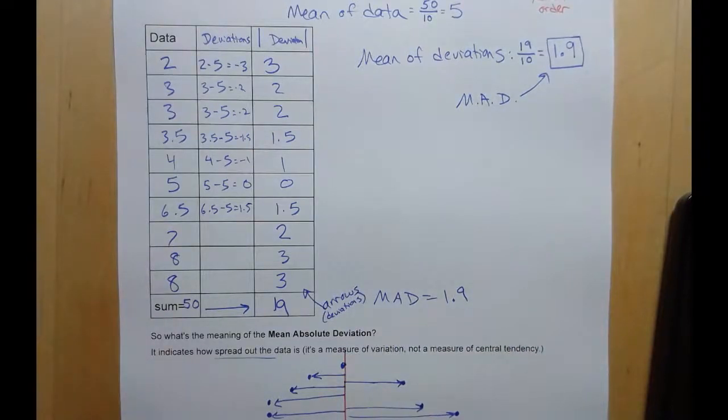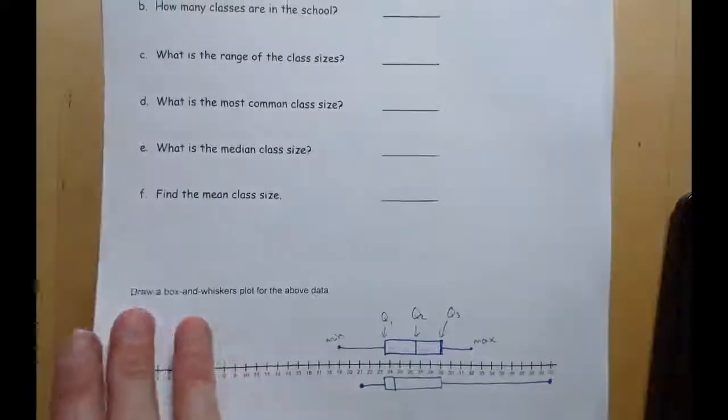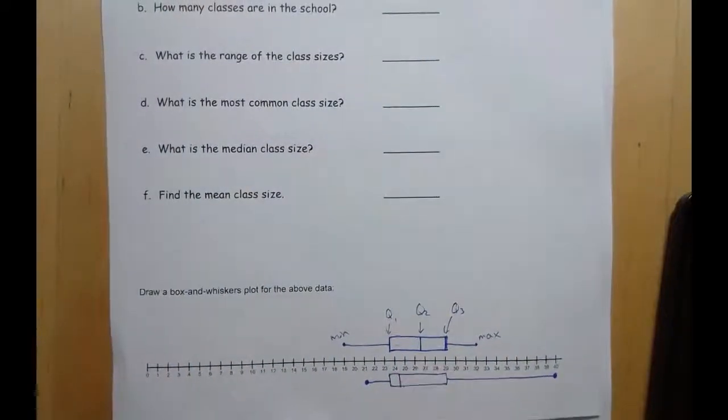I'm going to leave the video at that and let you go on to, I'm calling it homework 64, 65, I believe. But it's assigned for the same day because this is a short video. And I want you to be able to go right away to applying this knowledge, both of how to do box plots like this, and of how to calculate the MAD.